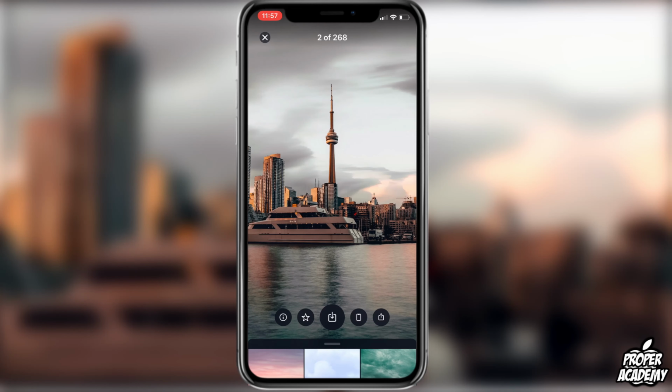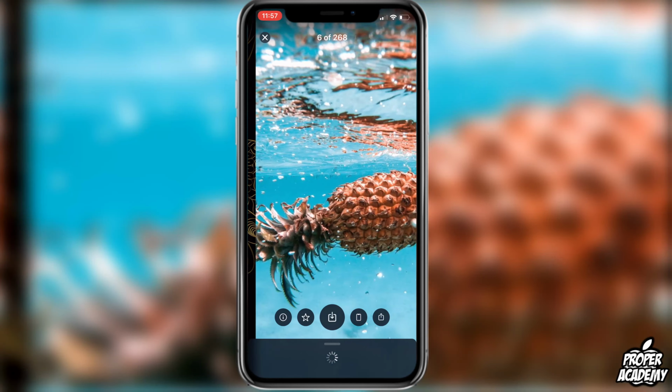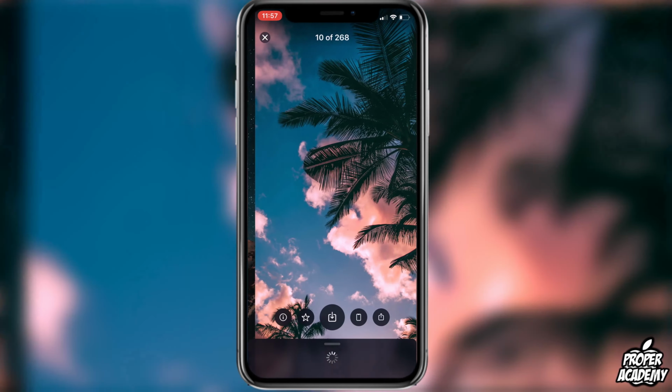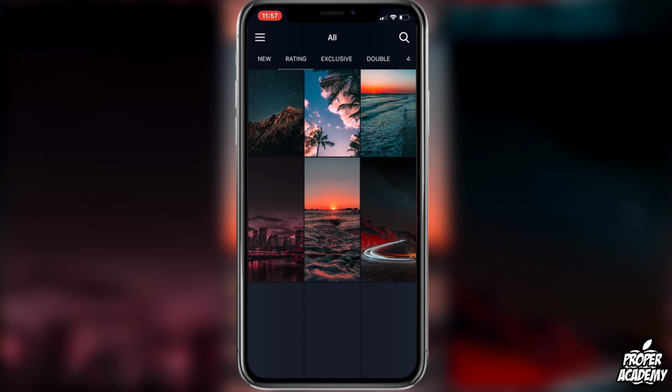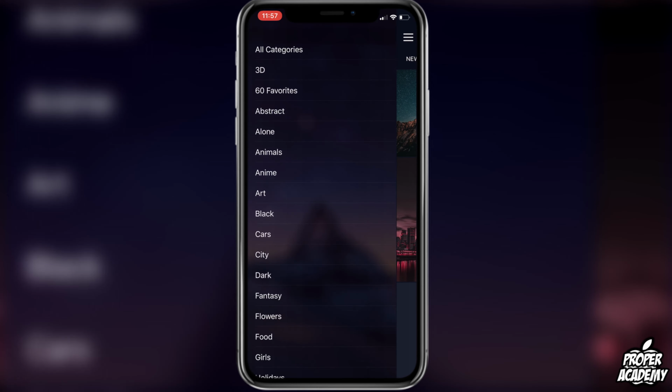Another thing is when you're in the application, you could just swipe through the photos like this if you don't want to scroll down that big page of random stuff. So that's another cool feature. As well as when you're on this screen, you could search for stuff at the top right, as well as going to the top left corner. Just click on the three lines there, and then you'll see a ton of categories that you can go through as well for this.